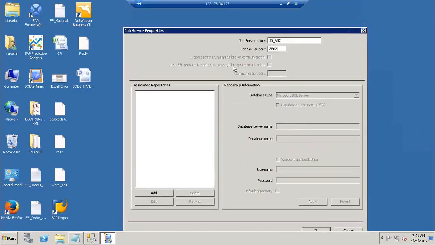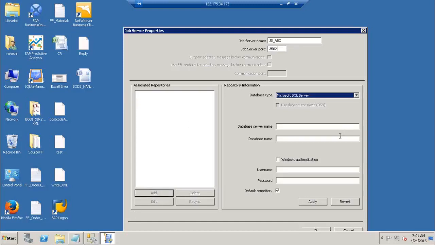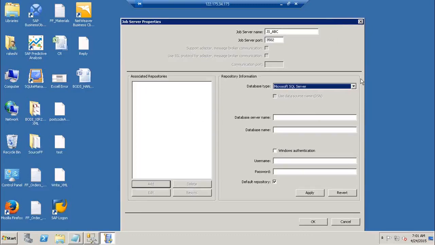And once you give this, you just need to give the job server name and job server port. Under the associated repositories, you click on Add to activate the repository information tab on the right hand side.